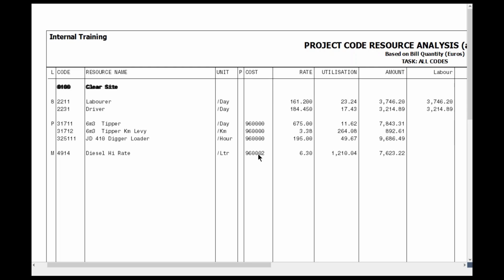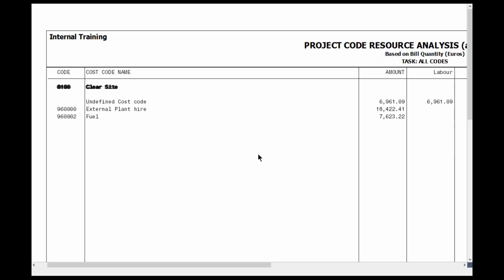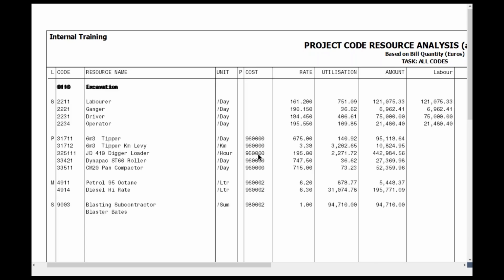If I go to the next page, it will show me then a summary of my cost codes for that task code of 0100 clear site. Let's go to the next page. There it shows me my second task code, which is 0110 excavation.